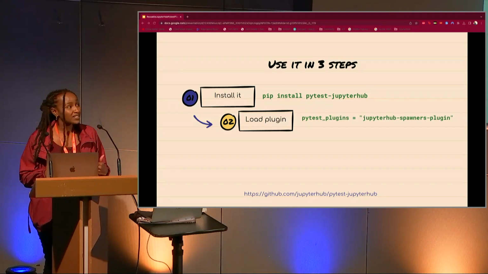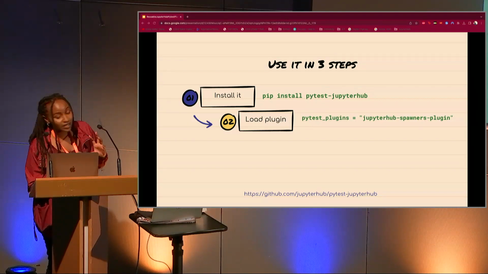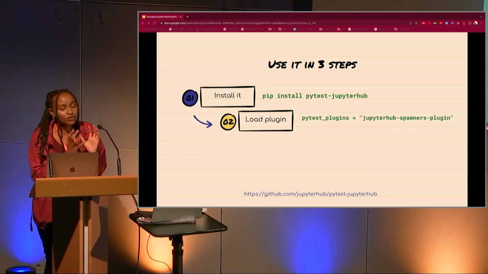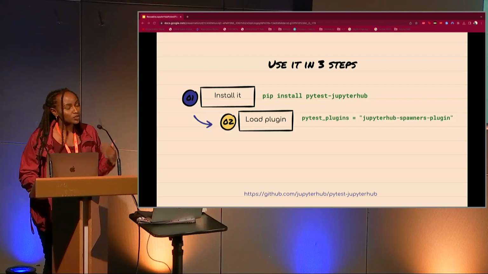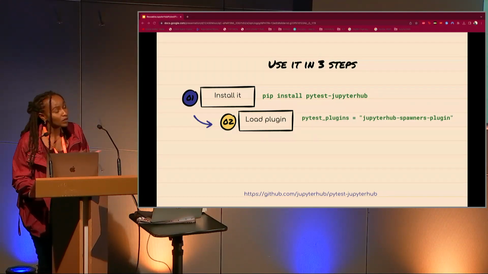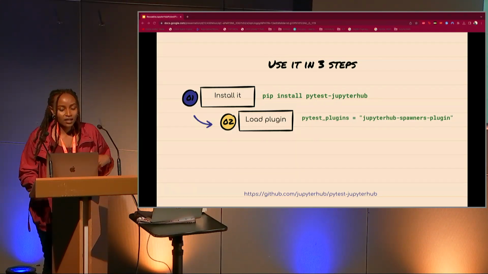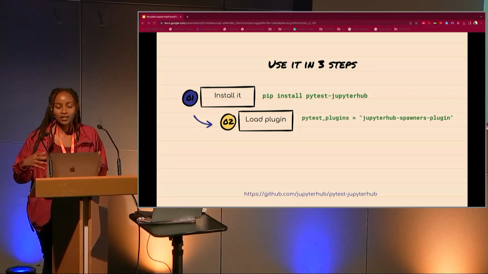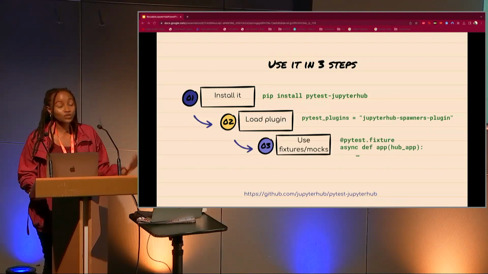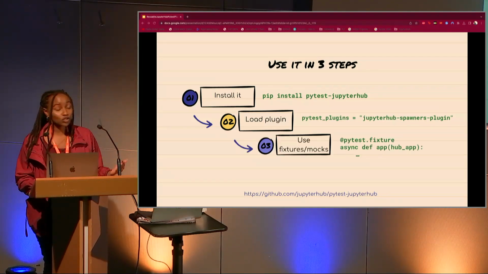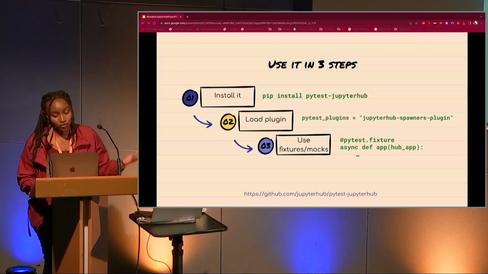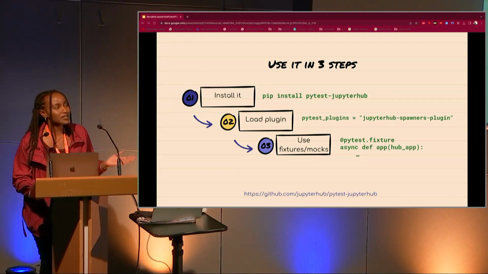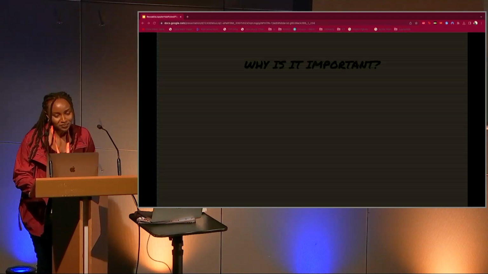You do this by setting the variable name pytest_plugins to the name of the plugin that you want to use, and Pytest will automatically load this plugin when you're running tests. By loading the plugin, all the plugin fixtures and mocks will be available to you, and you can easily use them by passing them as arguments to your test fixture or function. It's very simple. 3 simple steps.